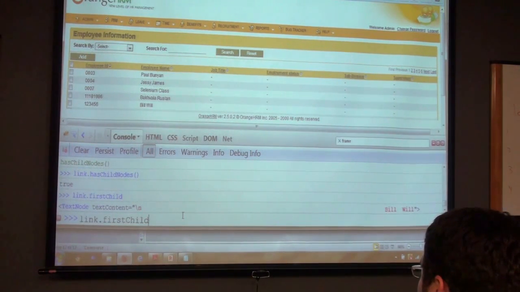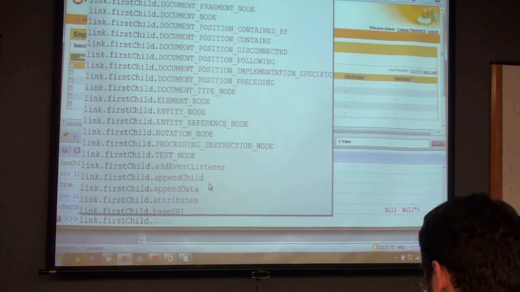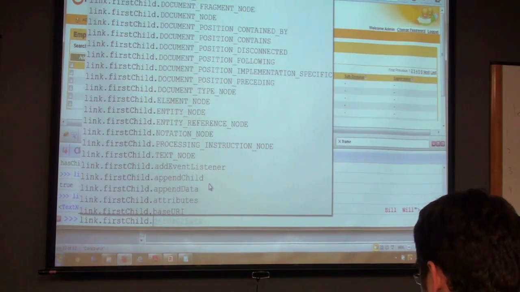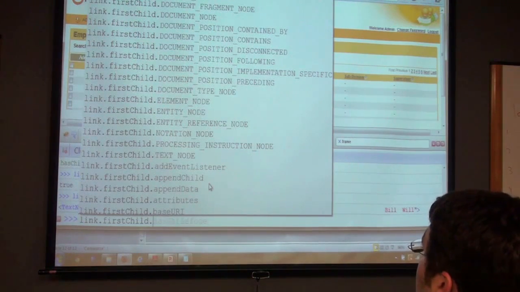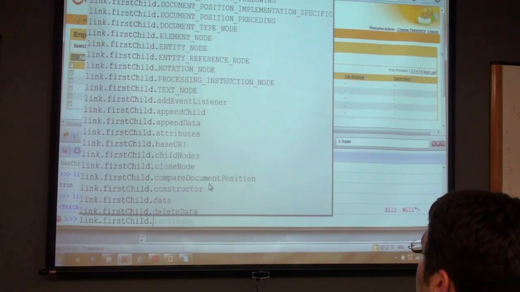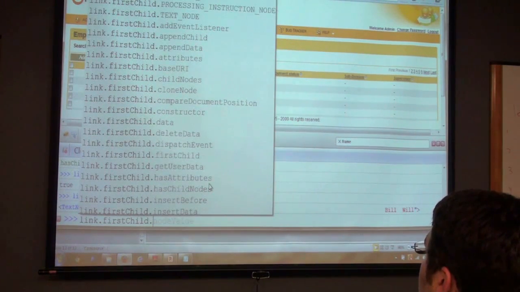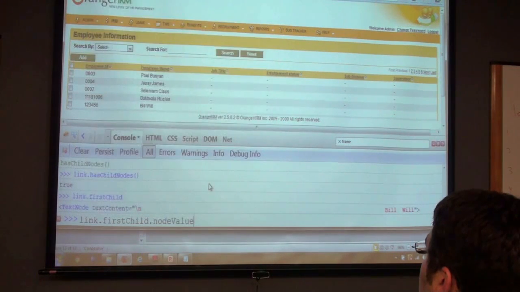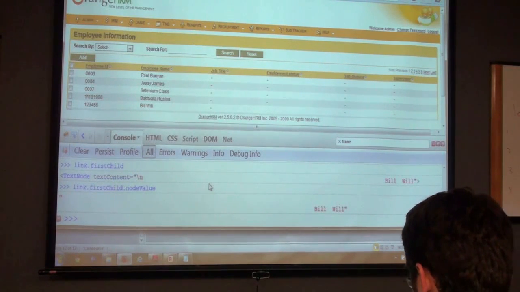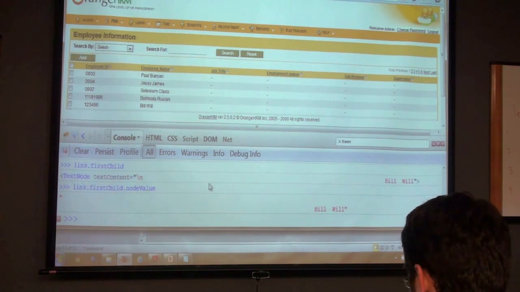Link dot first child dot. Is there anything here that we can use? I forget if it's get user data. I'm sorry, it's node value. There we go. So it's a text node, and we want to get the value of that node.